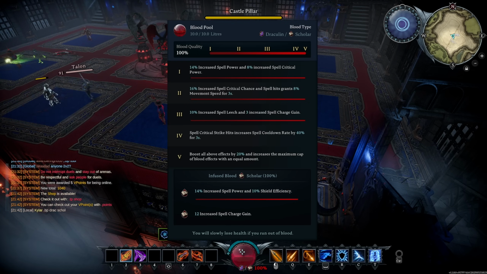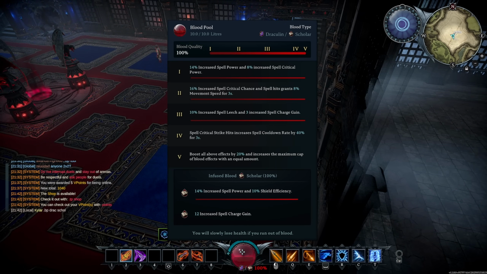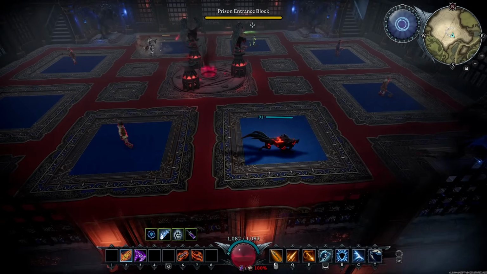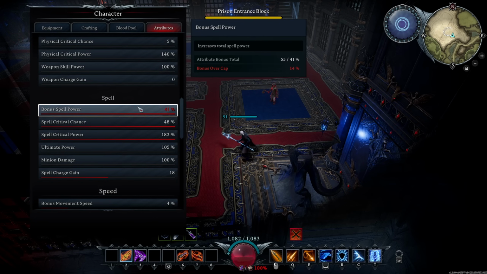Okay. So for some reason, every single caster blood has the ability to get 2 sources of spell power on their tier 1 stats. So whether it is Draculan, Scholar, or Mutant Blood, every single one of those bloods gives you 2 sources of spell stats, which makes it very easy. So look at this right now.